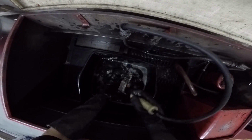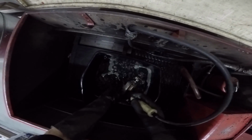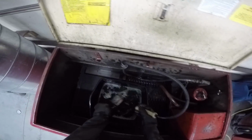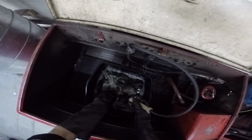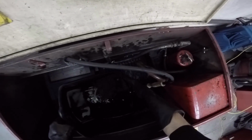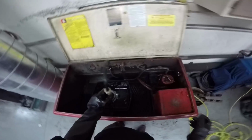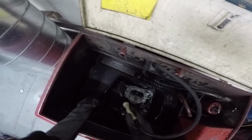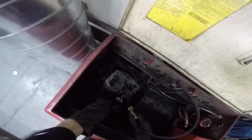Oh, wait. There it goes. Got to remember that, make sure none of this splashes back in my face. I have my glasses on, so at least I have a little bit of protection. Now Tony says, dump this out, because it still has the goo in it. Now, I can fill this back up again with just the parts cleaning solution, and it can sit in this.